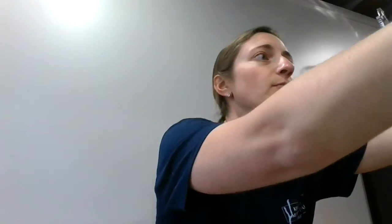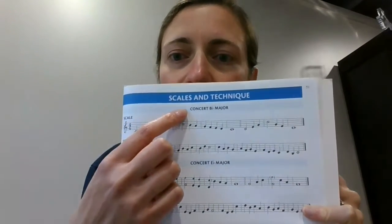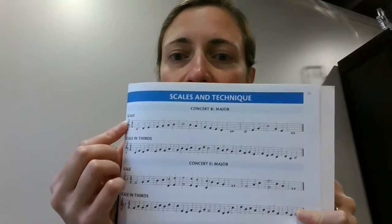So let's open up our books to page 51. Okay, take your book, open it to page 51. This is in the very back of the book. It says at the top, Scales and Technique, Concert B-flat Major Scale. We're going to look at the top of page 51. This is where they have written out this entire scale for us.